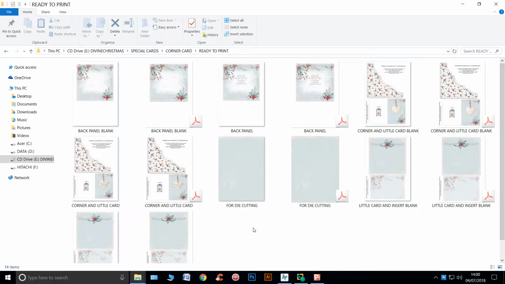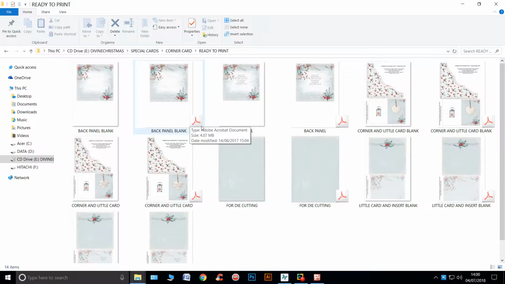Now in the Ready to Print section you'll find PDFs and the same project in JPEG format. I give you the same project in both formats. A PDF is the one that, if you're going to just press and print, you should always use.